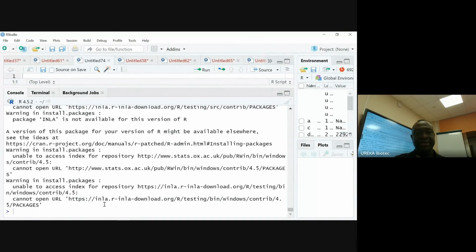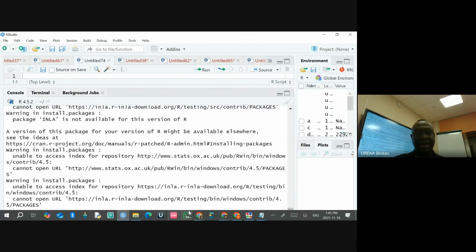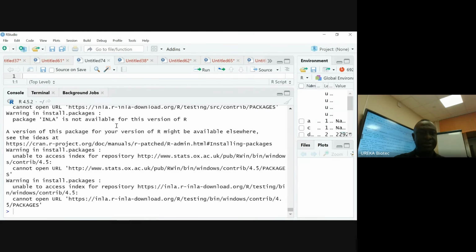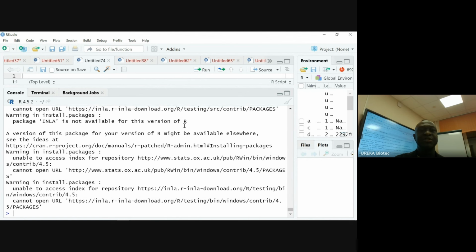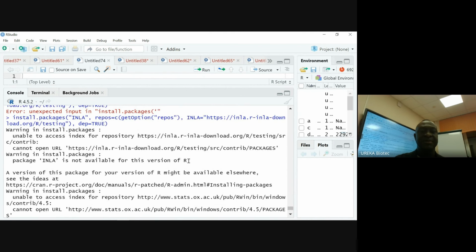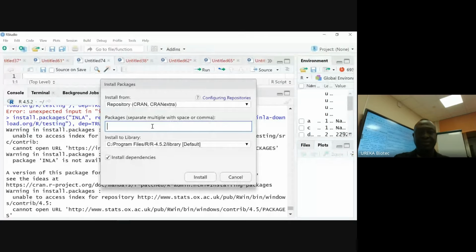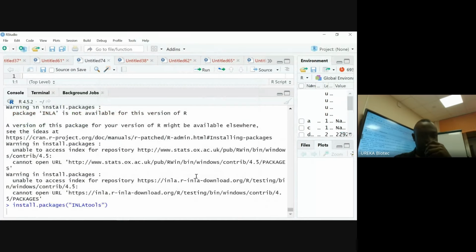So it's saying that it's unable to access the repository and so on. It says INLA is not available on this version of R. Can you see this? So let me see, install package and try to write INLA. Is it able to find INLA tools?